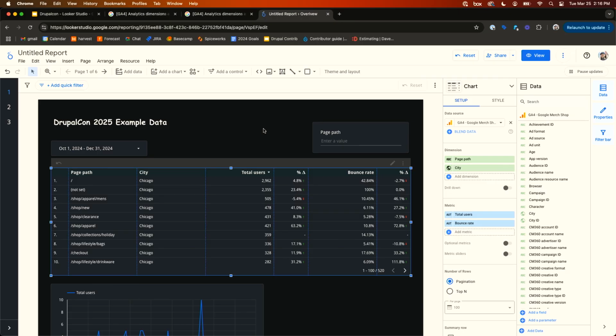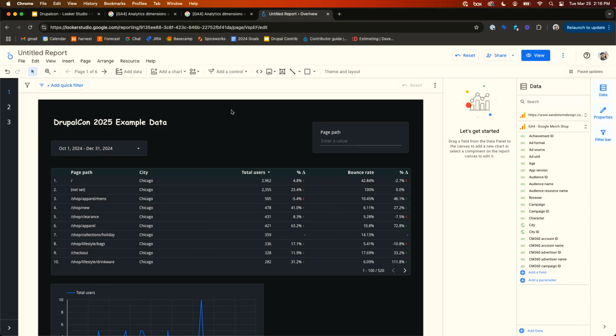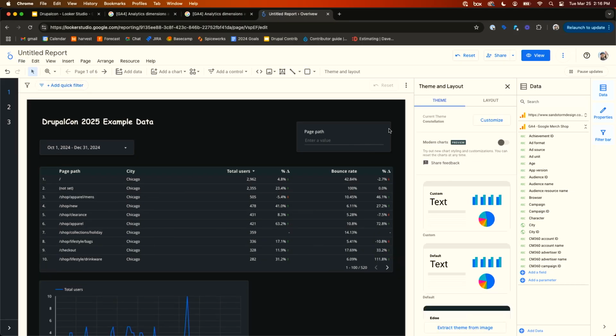So let's say you have a style or a theme that you set up, and now you want to share it with the team and have it be the default. Yeah, so the question was, how do I templatize this and then share it with the team so that they can use it? That's a great question.